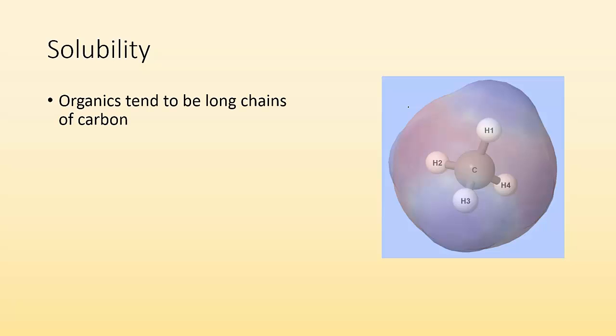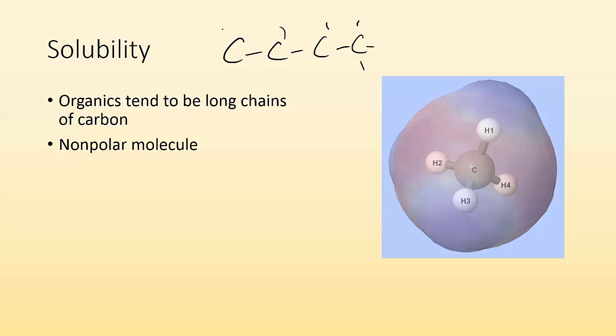So solubility. Organics tend to be long chains of carbons. They're going to be nonpolar molecules, right? So if I'm making this long chain of carbons and bonding with hydrogens, those are all nonpolar bonds. My whole molecule is going to be nonpolar, which means it's going to be soluble in nonpolar solvents, meaning it won't be soluble in polar solvents like water.